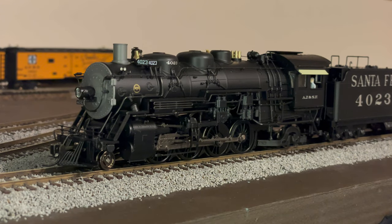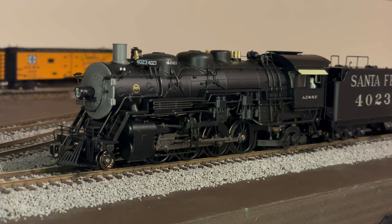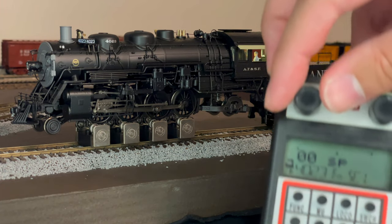In conclusion, I want to say these models are extremely beautiful. However, at my club, I did experience an interesting issue with the Keep Alive system from Broadway Limited. I'm going to simulate this with my home layout.